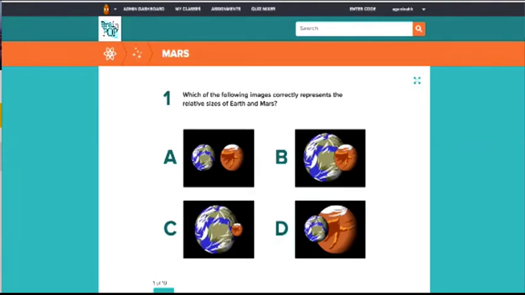Or you could do a class activity where you say, hey, if you think it's answer A, go to this corner of the room. Answer B, go to this corner. Answer C, go to this corner. Answer D, go to this corner. Or you have the students write it on a little piece of paper in their hand so they can self-check as you go through. There's lots of different ways of doing it.